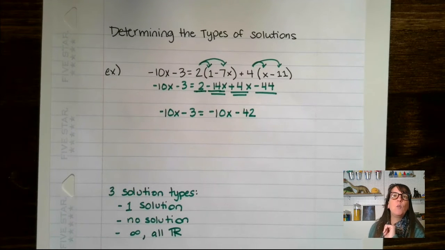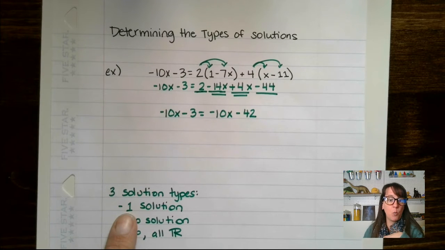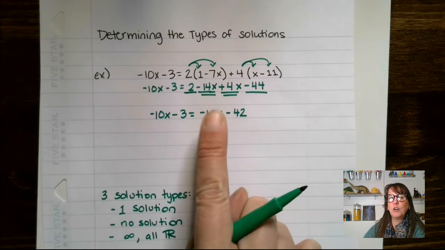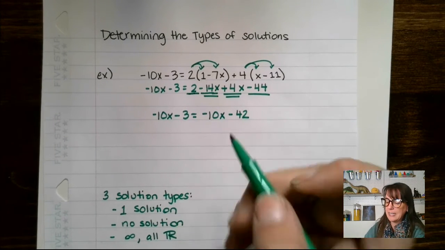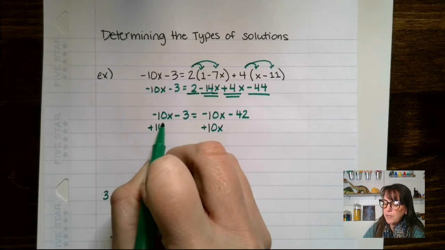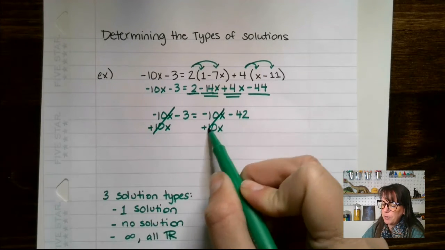Now, at this point, you would not be wrong to add 3 to both sides. However, when your answer is 0, which is a one solution answer, it can get a little confusing if you accidentally cancel everything out on one side. So a good habit to get into is to deal with your variables first. And I bet you're looking at this and you can already see what's going to happen. If I want to move this guy over to the other side, I'm currently subtracting it, so I need to add it. But what happens is we get rid of it on both sides. It cancels out on both sides.